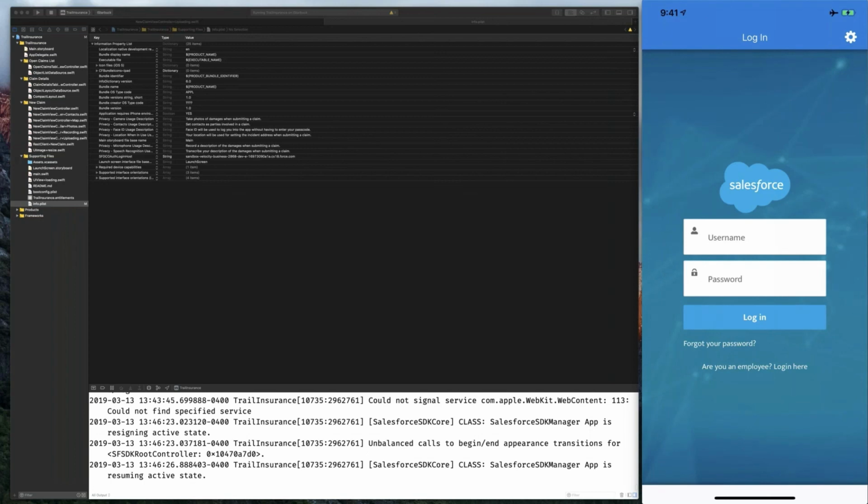Will there be a GitHub link to the project source in the future? I'd love to try it out for myself. Yeah, there is. The source is available on GitHub under Trailhead Apps, Trail Insurance. We'll put that link in with the notification that goes out with the link to the video so that you can just click on the link, but it is there. There are, again, some instructions you'll have to follow on setting up your Scratch org to meet the requirements for the app, but you should be good to go with it.